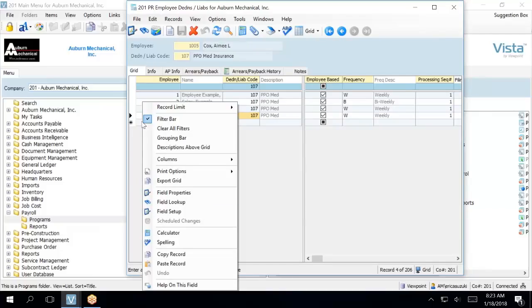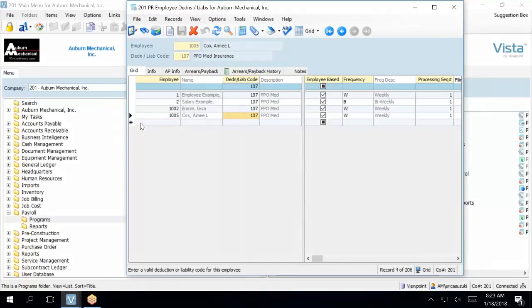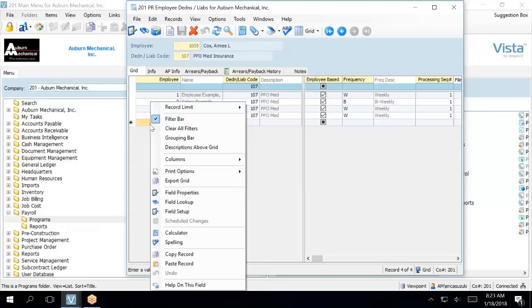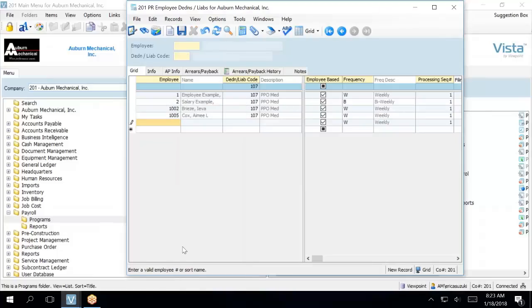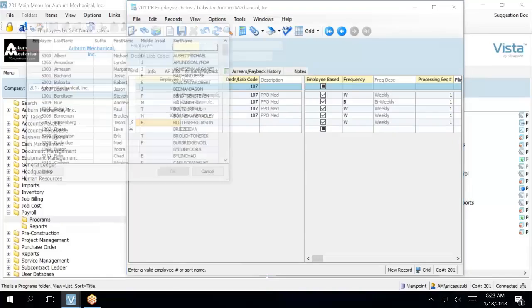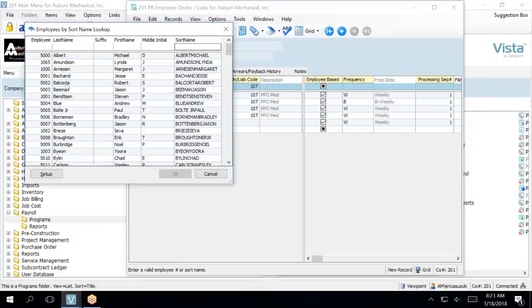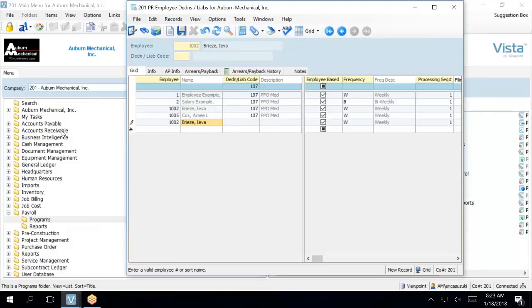Now, you need to go to the next thing. So the key concept is, go to that top one for just a second. The system knows you're on that record. So you copied that record. Now you need to go to the next record, an empty record, and then paste record. So what it did, the primary keys, it didn't set up which employee, which code, but it copied everything else in the string all the way to the new record. So now you could grab your new guy.